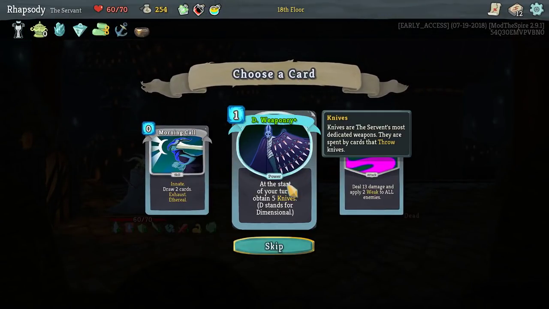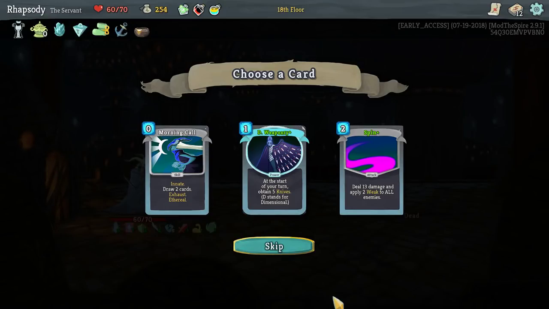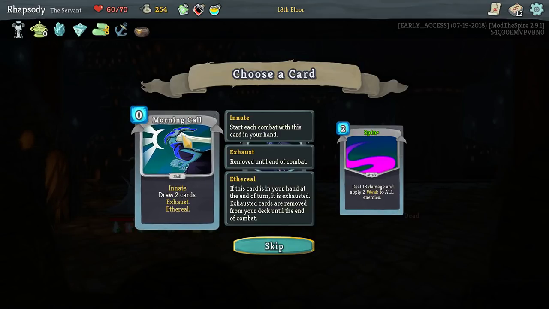D-Weaponry. At the start of your turn, obtain 5 knives. Dissonance for dimensional. So if there's something that allows you to just use all of your knives at the same time, it would be extraordinarily good. But I still don't know. I think I want to go for the Morning Call, get the extra draw in the opening turns.